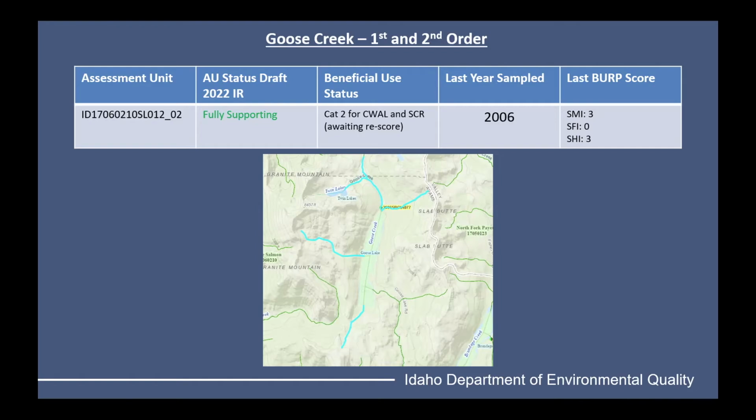So this one is awaiting a rescore in which we'll go in and we'll reassess and kind of take a closer look at that fish community, probably extend a little bit more effort in our electrofishing. And if it turns out that brook trout are all that's here, that still probably isn't a reason to list this stream as impaired if, as we can see from the macroinvertebrate and habitat index, it's pretty high functioning for cold water aquatic life support.